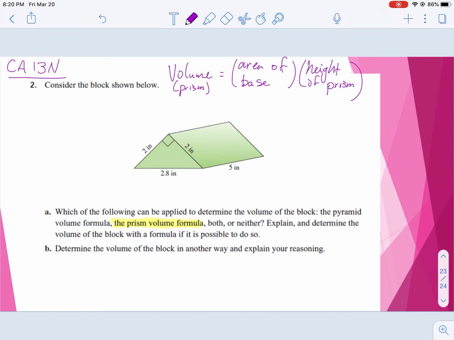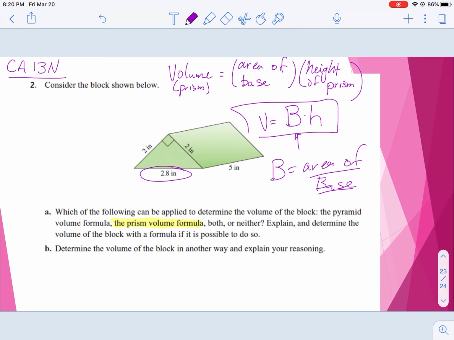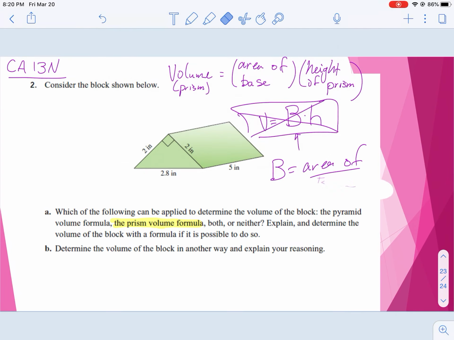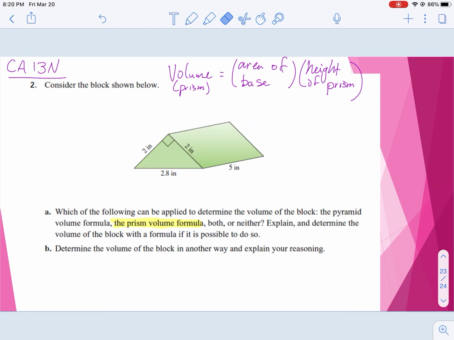Now, quick story, when I was first teaching high school geometry, we reviewed this section, and the book had it written like this. And I soon realized that students thought this B was the same as this B. But this B in the book said area of base. But nobody ever read that part, so this just led to a lot of confusion. So, just wanted to mention that. All right, so let's take a look.